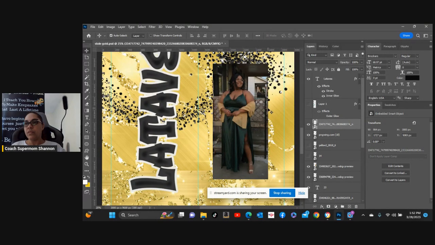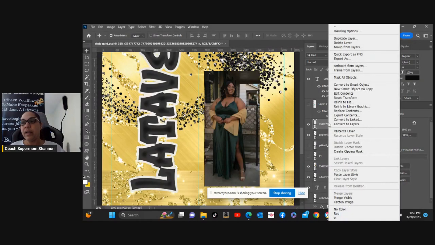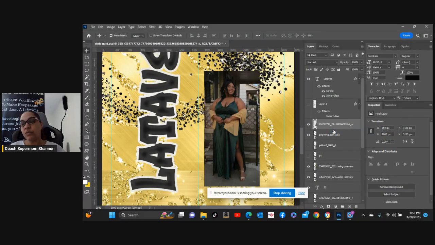Okay. Beautiful photo, but what's not beautiful about it is everything that's in the background. It looks like a swing or she's on a porch, and we just want to clean that up. We want it to look nice, right? So first of all, I want this photo to be rasterized, okay? So I'm going to right click on it, and it says rasterize layer. To be able to remove the background through Photoshop, I need to rasterize the layer. Boom, rasterize the layer.